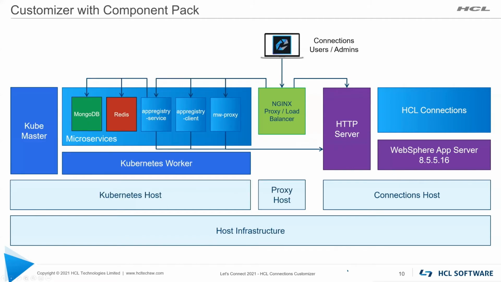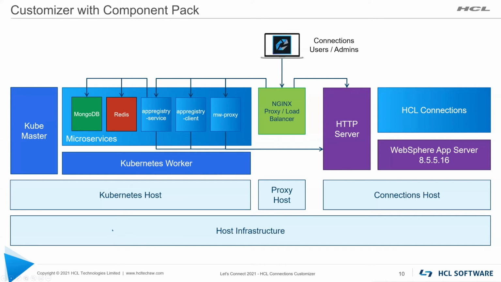So when we move on to a component pack deployment, actually, I neglected to say the Nginx or the upfront proxy load balancer in that previous diagram can be on the same host as the Docker images. It doesn't have to be separate. Typically, in a component pack deployment, there is some kind of proxy host in front of an environment, whether it's HA proxy or Nginx, because typically it's a little bit larger environment. That is typically on a dedicated host in this sense.